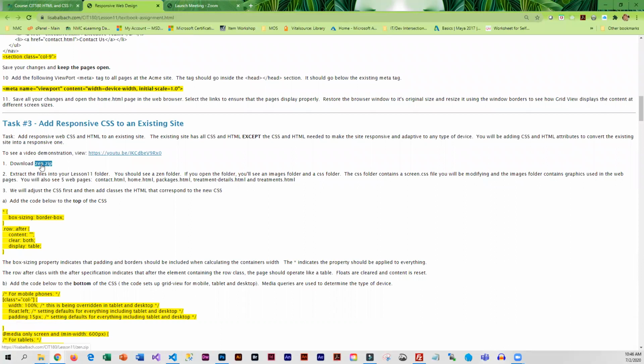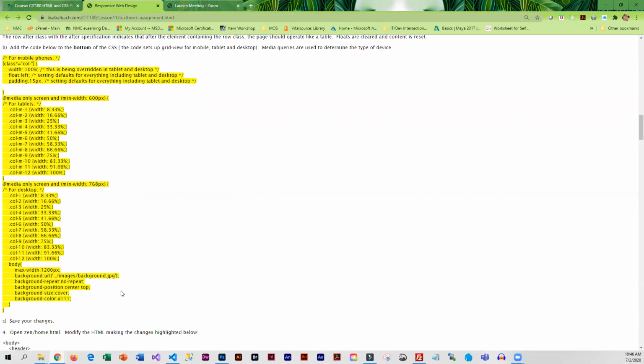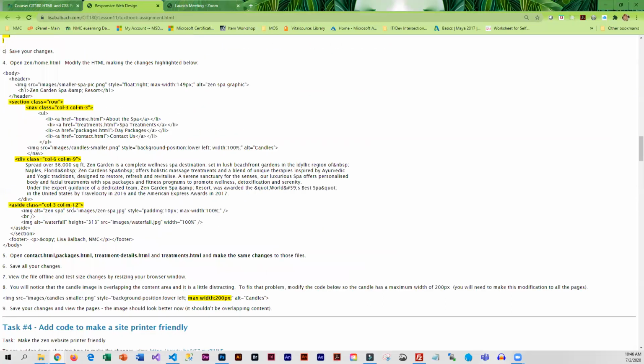Then there is a Zen website with multiple pages that you're going to be downloading and adjusting. And again, you will be applying grid view to this. Okay, and I basically go through and indicate what you need to set up for those modifications.